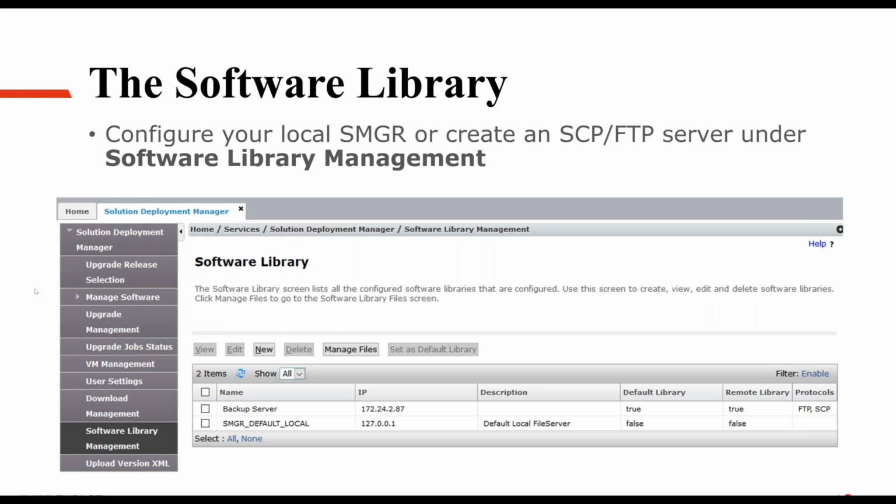So the software files themselves are actually pulled into the library via download management. Again, that's over here on the left. I've scrunched this down a bit. We're going to revisit this page through the SDM patch process, and I'm going to show you what each of these sections mean. But download management is where you would, if you wanted to manually download a file, or if you wanted to do some management where you wanted to remove files that you don't need any longer, et cetera. That's where that's done in download management, and we'll come back to that during an actual example of a patch process.